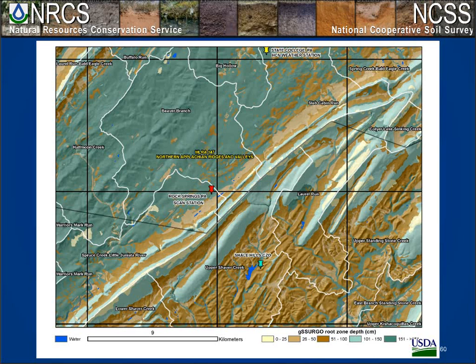And here we have a map for the exact same area showing rooting zone depths in 5 colors. The tan colors or the brown colors are more shallow rooting depths. The darker brown is going up to about a half meter to a meter in depth. Then we switch over to a pale blue for greater than a meter to 1.5 meters, and the darkest blue color showing you where they exceed 1.5 meters in depth. So both the physical character and the rooting depth will be constraining that root zone available water storage capacity.